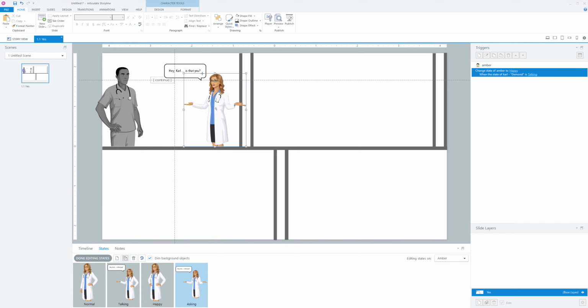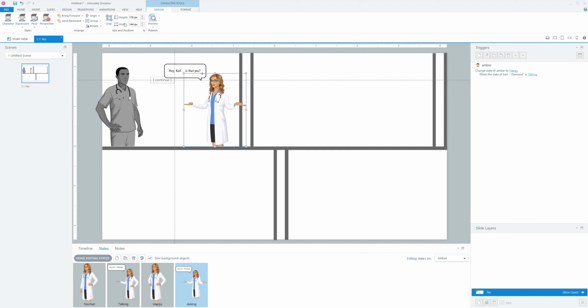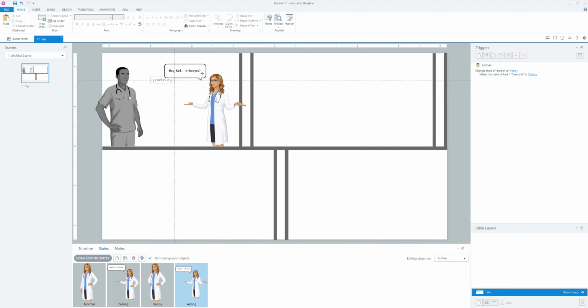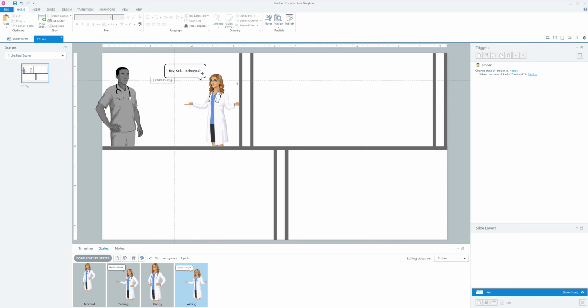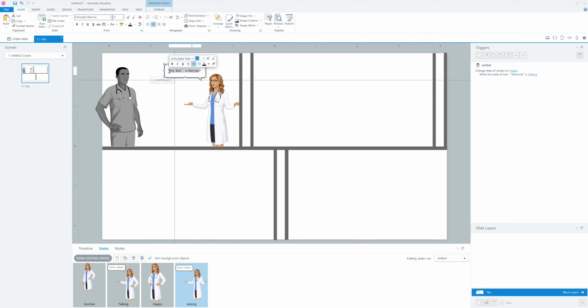One thing I want to be careful of is you can see in my asking, like her hand comes over. So I'm going to go up to do what? Double click, crop, and move her hand like this. I know we're not looking at awards here, but let's make it about as authentic as we can, right? So now she's going to say, well, dot, dot, dot. Can you work for me this weekend? Okay?